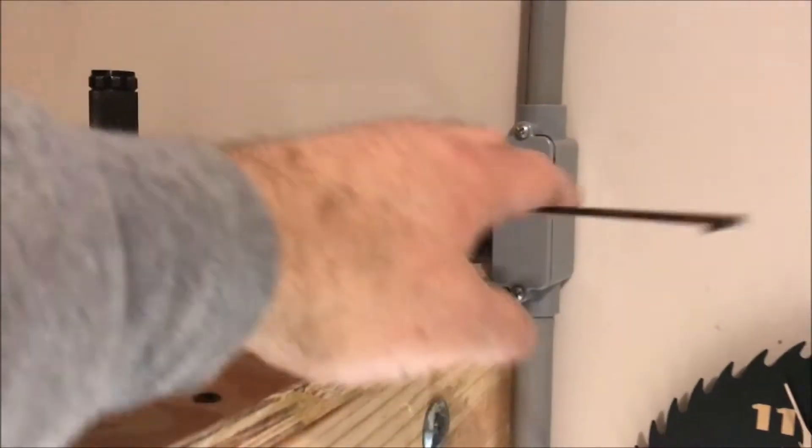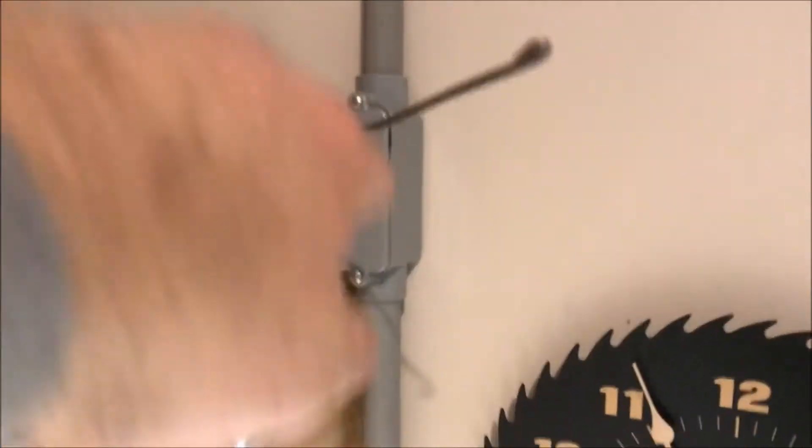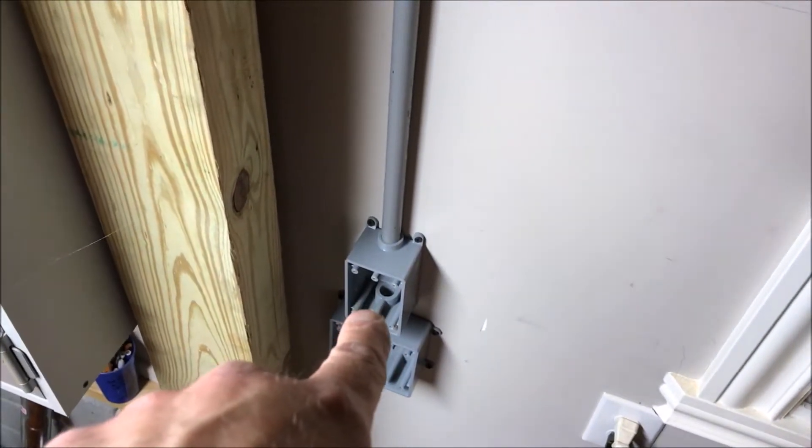I'm making pretty good progress — let me show you where I'm at. I went ahead and added a box, and at the end of this run you can see I've got my fish tape run through here, ready to pull a wire back to the main box behind that box of antler. I've got my run down the wall: the top single gang will be a switch, the bottom double gang will be two outlets. I've got it all the way up to the elbow and I stopped there — I'm one elbow short. I miscounted and bought one too few elbows.